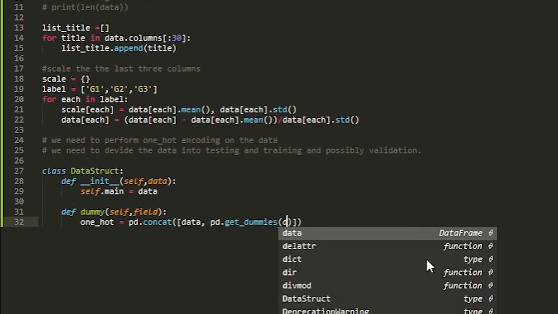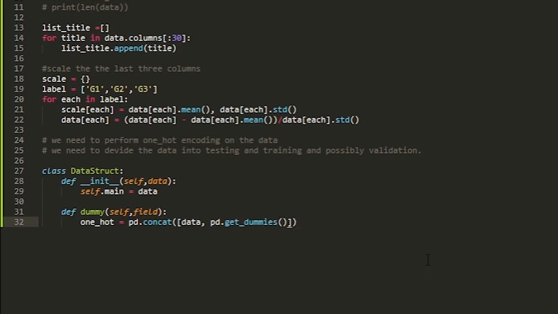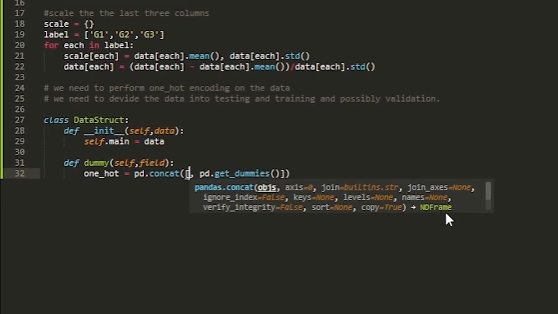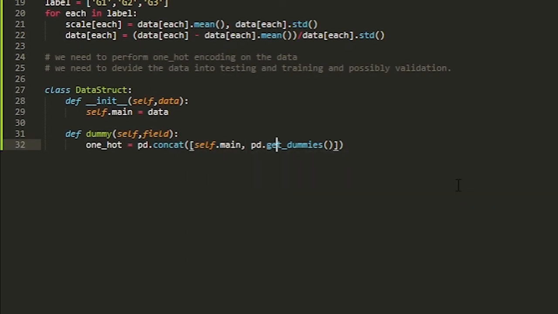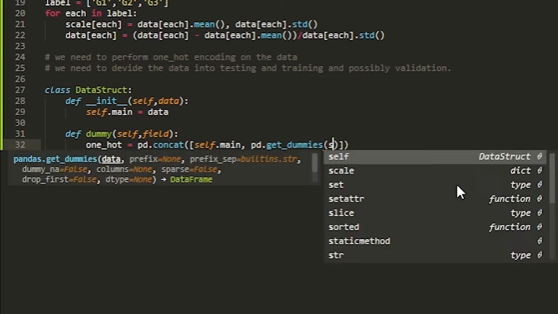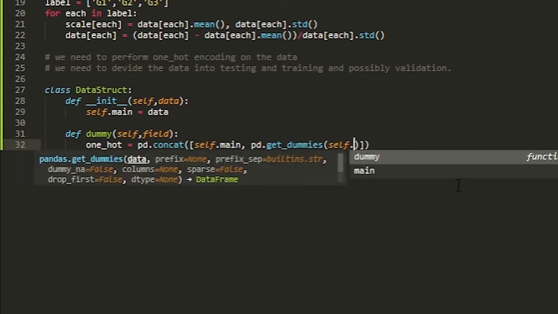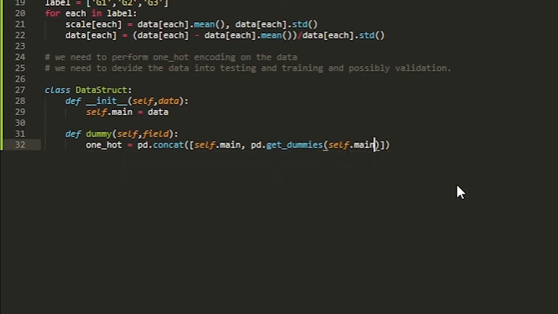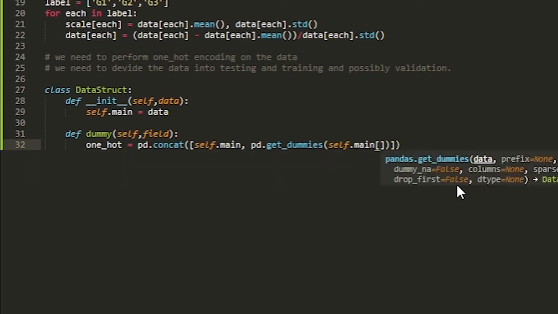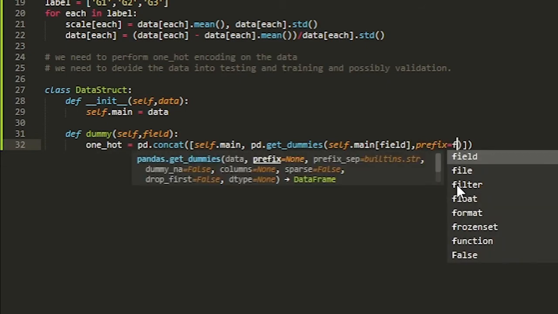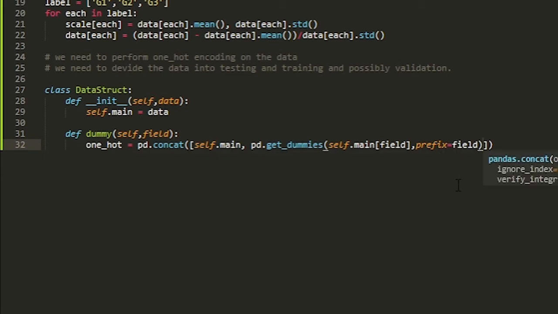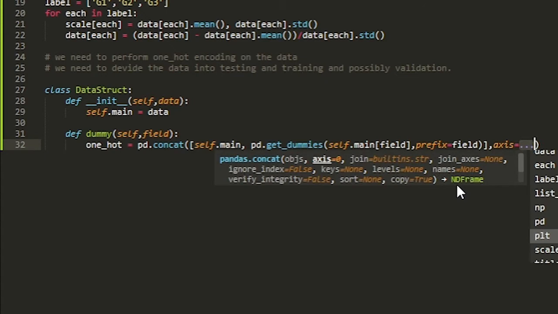Let's see, data dot main and self dot main, that specific field, and then pass in the prefix, and the prefix is that field, and after that put a comma, put an axis, and give it a 1.